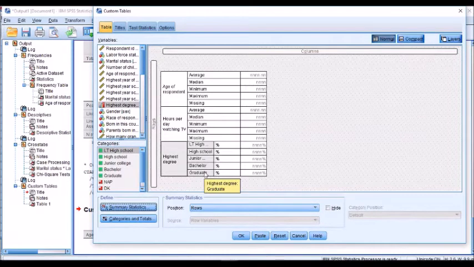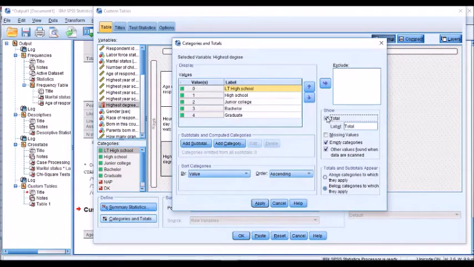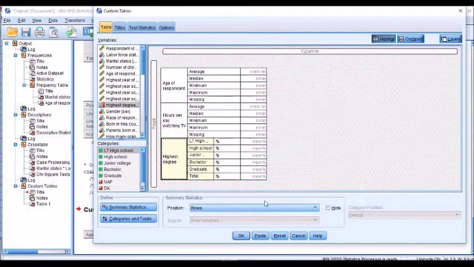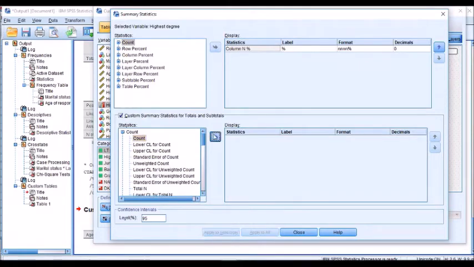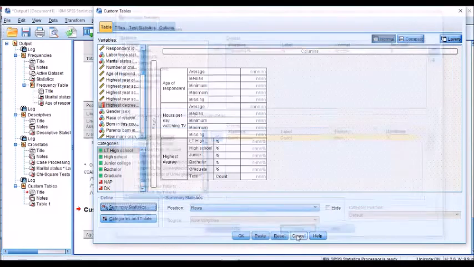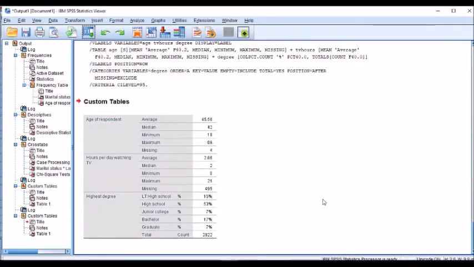Now, if I wanted to, I can also include a total underneath here. Say I wanted not just my percentage of people per education level, but I want to see my total. And that'll pop under like so. It's automatically gone to percent, which is grand. This is what we originally told it to do. But if I wanted to, I can say, well, actually, I don't want percentage. I want to see how many people in total. And that's easy enough. And let's see what our table looks like now. So we're getting somewhere. We're building up a table.